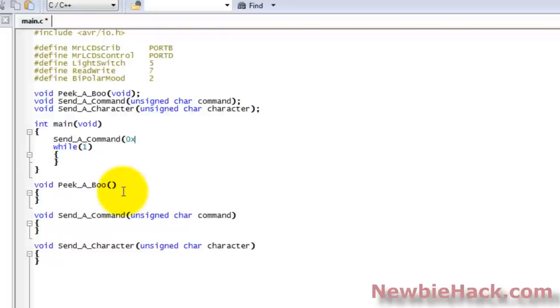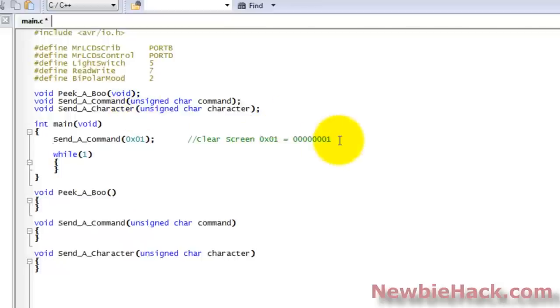Let's say 0x80, for instance. Well, let's actually use 01, because that's the first command we're going to be using anyway. And a 01 command simply clears the screen. So let's put in that remark. This way we'll know for later on, if we want to make define statements, we can make a clear screen statement equaling this number here. And as you know, 0x01 simply equals in binary 0000 0001.